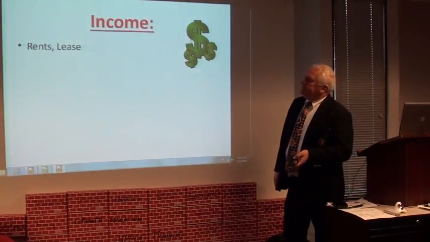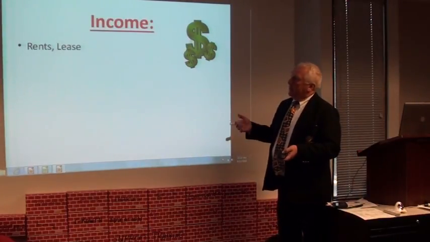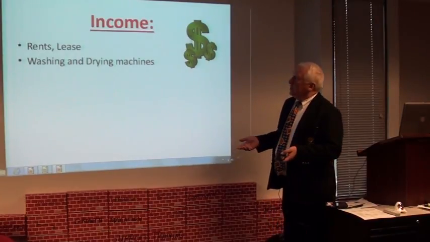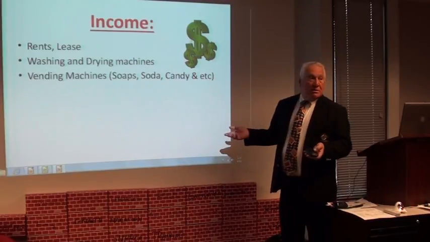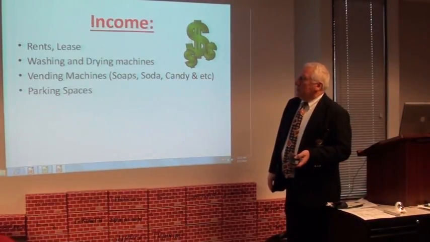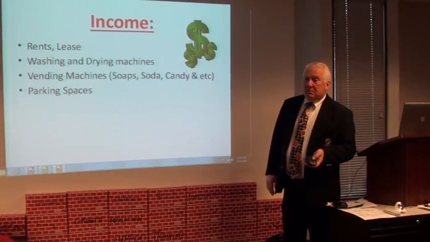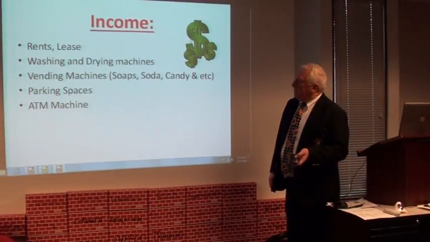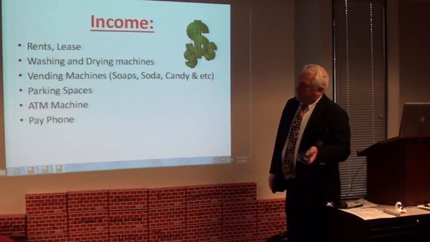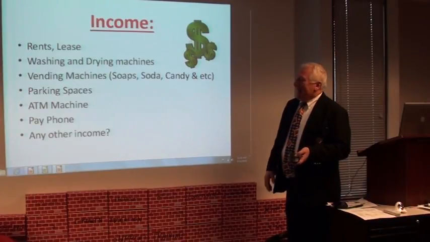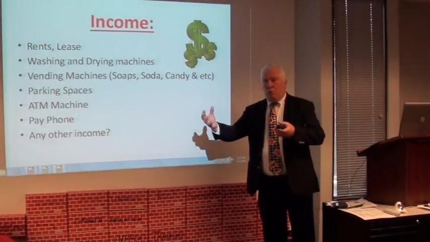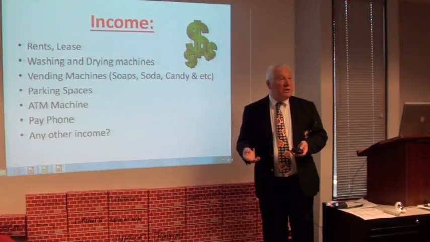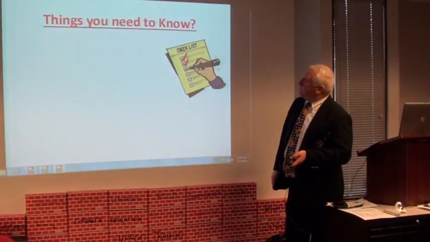Okay. Income. There's many types of income. We're going to get the income from rent. Are there washer and dryer machines on the property? That's more income. Do we have vending machines, soap, candies? That's income to you as a business. Parking spaces, are they paying for parking? ATM machine, great income if you can afford it. A payphone, thing of the past, but they still have some of them. Any type of income, these are things that you want to know what you can expect to put into figures so you can generate a fair market price for this property if you're buying it or selling it.